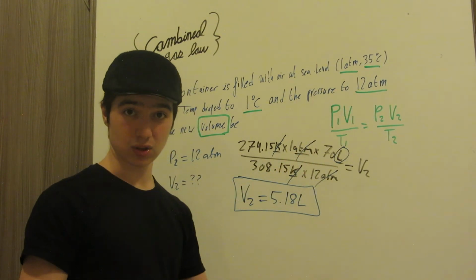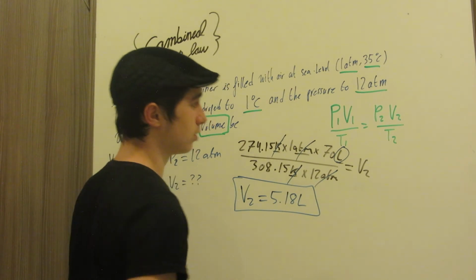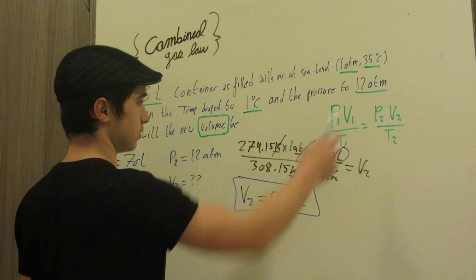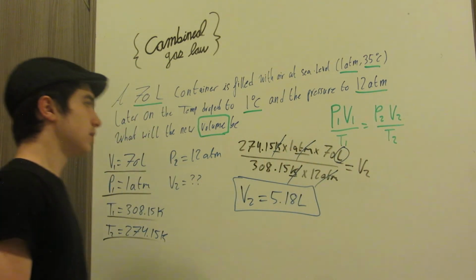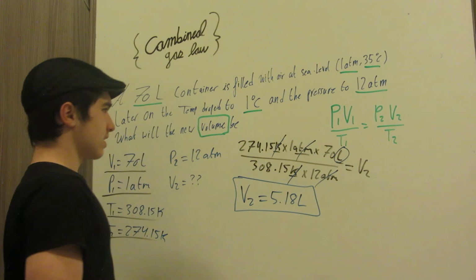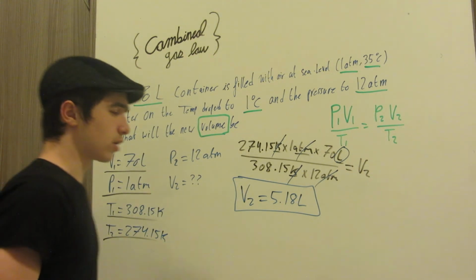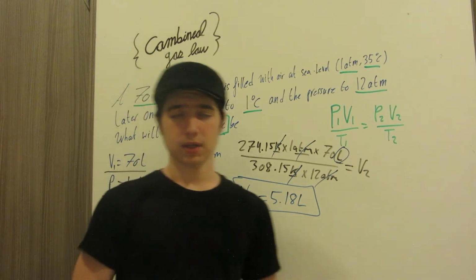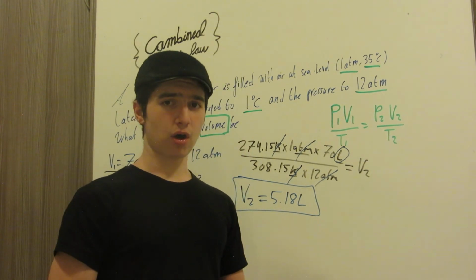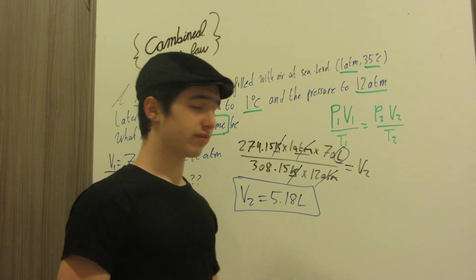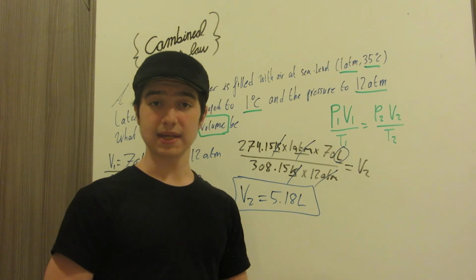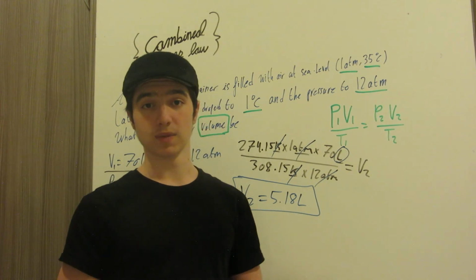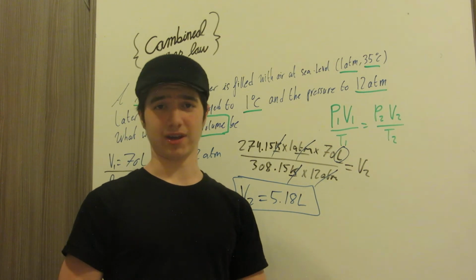We have the combined gas law that just fixes up all of the digits together, going with P1 times V1 over T1 equals P2 times V2 over T2. So a quick recap. To summarize everything up, combined gas law is a law that combines 3 different laws: Gay-Lussac's law, Charles' law, and Boyle's law. In total, we're going to take an idea of a change in temperature, pressure and volume at the same time, and it's going to be easy for us to calculate the unknown or the ungiven value. So in that way, it will make our life simple.